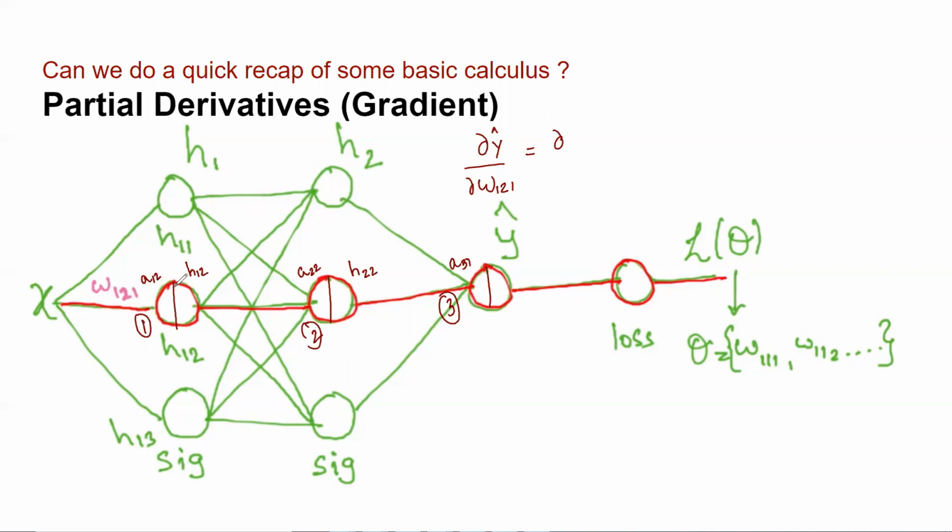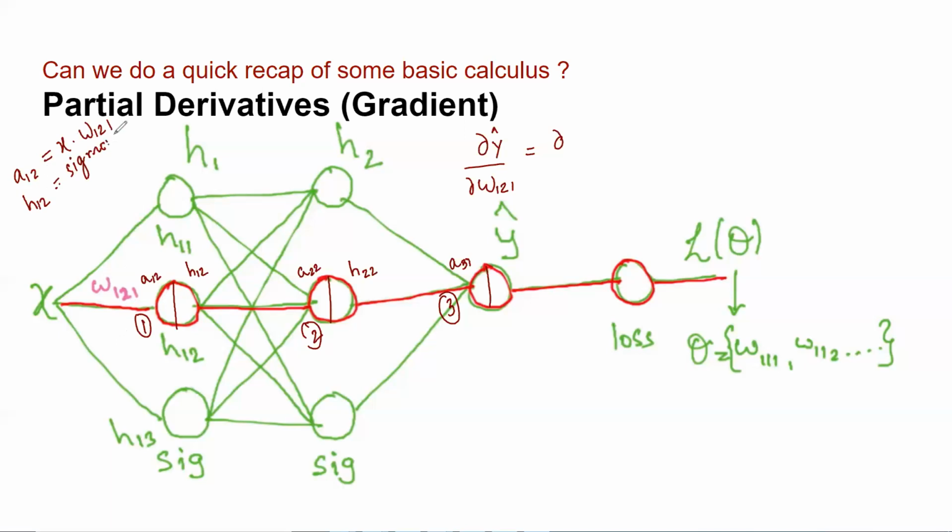Okay, it's called A12. It's called that because it is the first layer, so it is 1, and it is the second neuron, so it is called 2. If you want to understand what A12 is: suppose I'm having only x dot W121, so this is my A12. And when I apply the sigmoid function on this, it becomes H12.